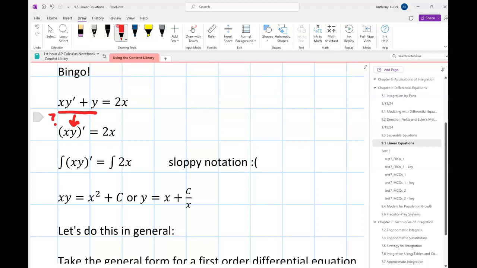So we're just making an observation of like, okay, here was a linear differential equation. I could not do this separably. I noticed that, oh, this left-hand side could have been the result of a product rule derivative. If I can take advantage of that fact, now I've got it to a point where everything is integrable and I can go about my business. The trick is going to be, how do I collapse that left-hand side into a product rule derivative in a way that I can do it for any linear equation? Okay?